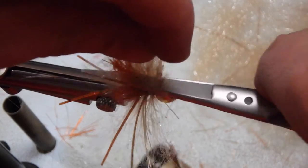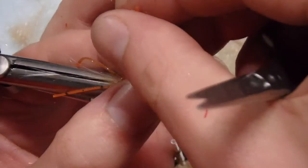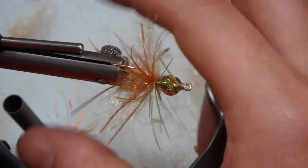I want to trim the bottom flat. You'll notice how nice that starts to look a little buggy. I'm going to trim the legs so they're even. And then I'm going to flip it over.